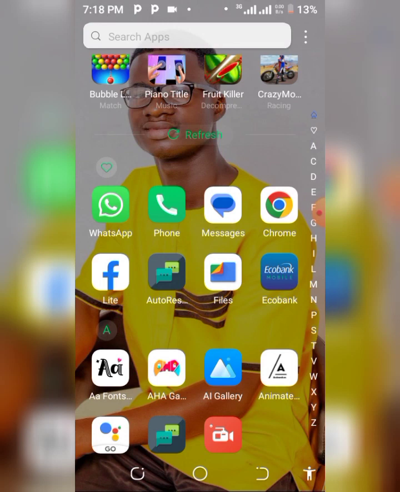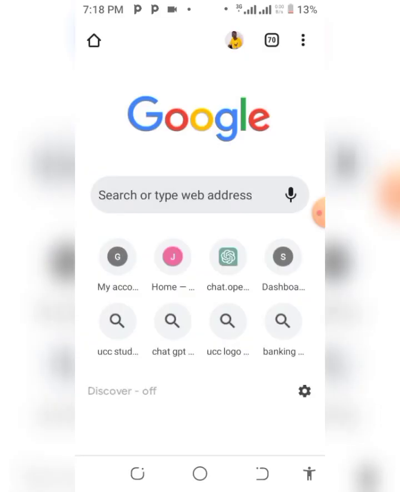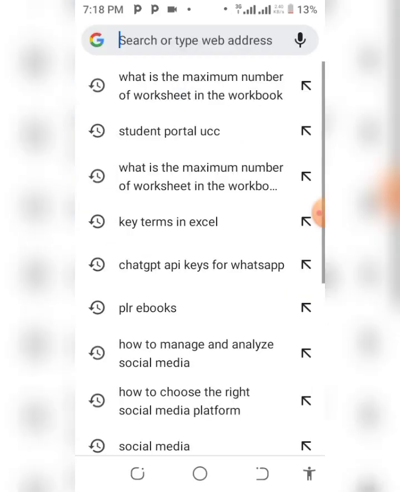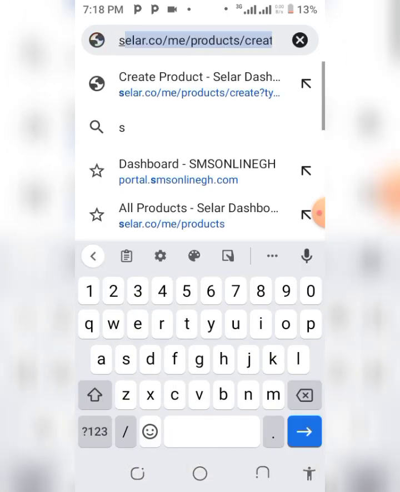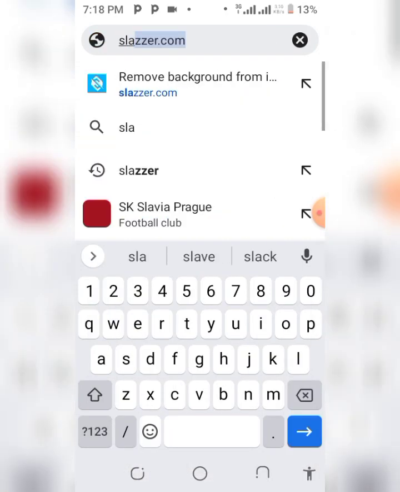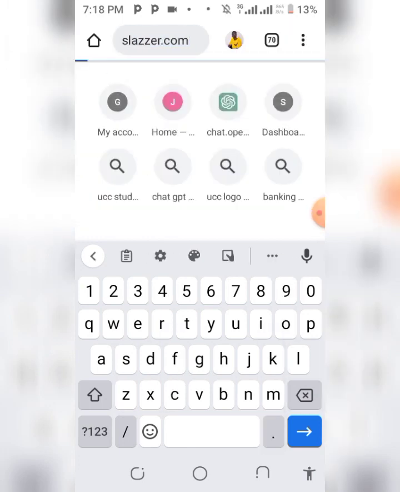We are going to use a web browser to do this, a Chrome. So let me launch my Chrome. When you launch the Chrome, then you search for BACKGRE.com. Alright, then you search for this one in your web browser.